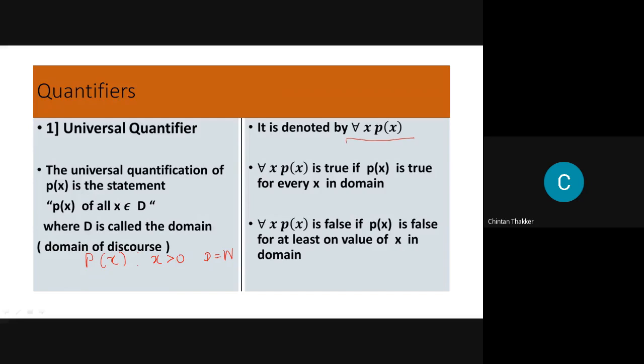So for all values of x, P of x is true. So for this statement, for all x, P of x is true.